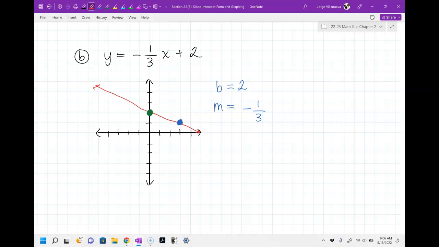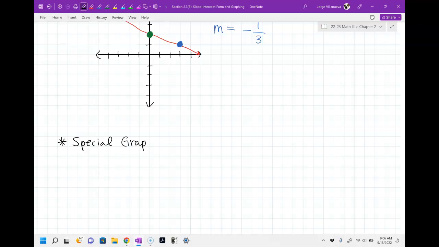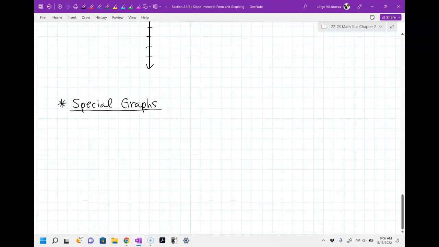But on your homework, there are 2 special types of graphs you guys have to know. Okay, so special graphs. Now, if you ever see that they ask you, graph the following, and it's like x equal to 5, or x equal to -2, whatever. I'm going to call it C, okay, because I don't know what number we're going to do, but we'll do an example in a bit.